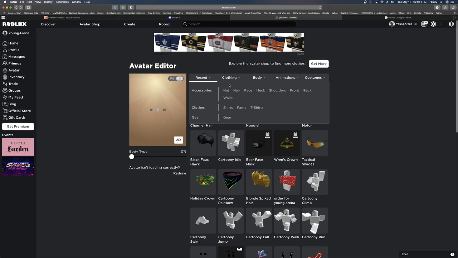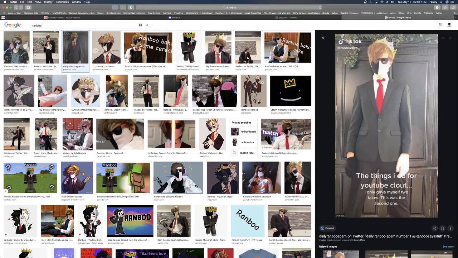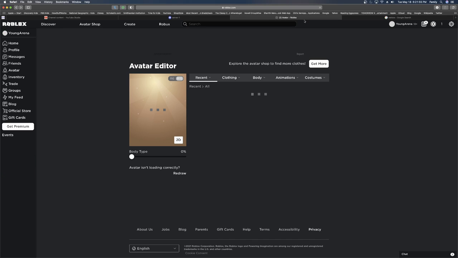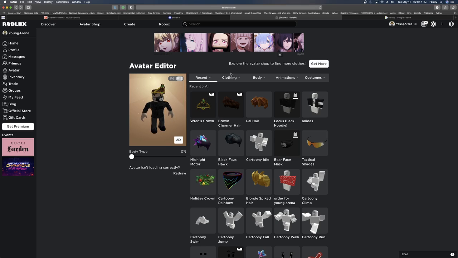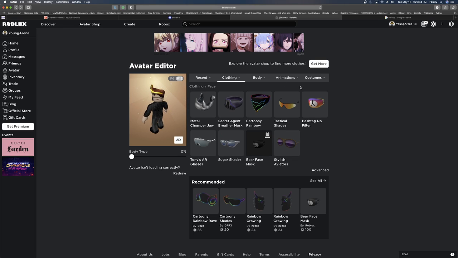Now, let's go to face. Obviously, he has sunglasses, so I'm thinking the tactical shades would be good if my character can load. Character, please load. There you go. This is how we look right now. I think that's good. Let's go to face and add the tactical shades.